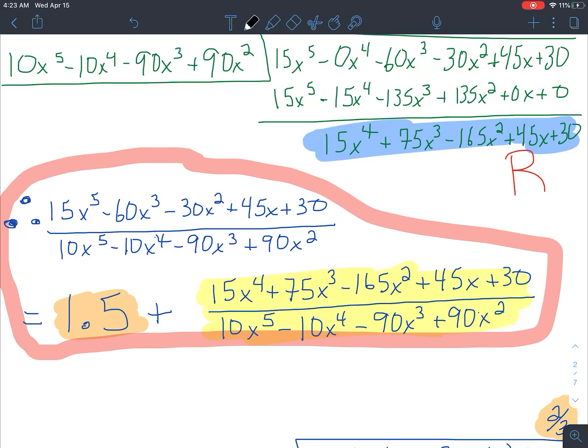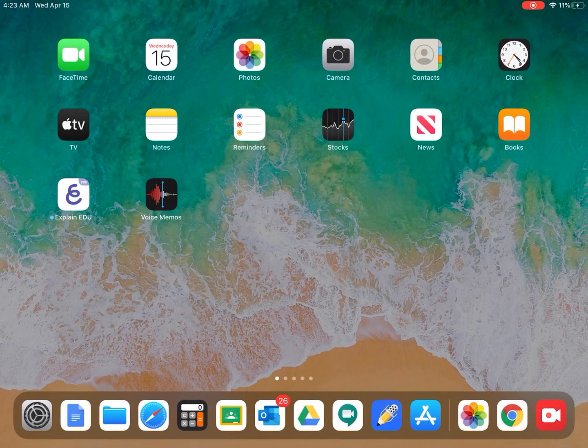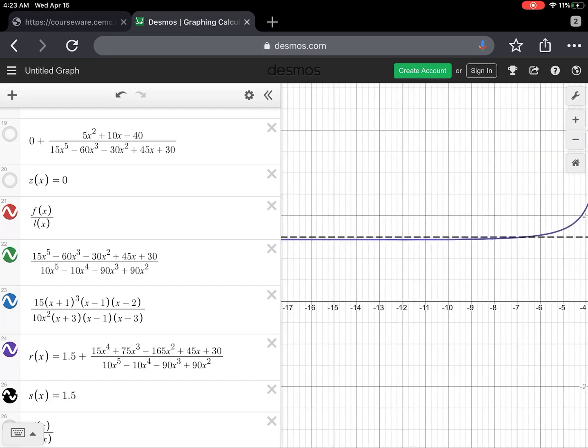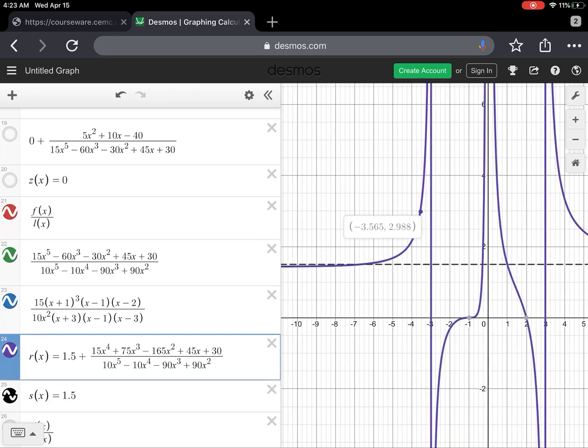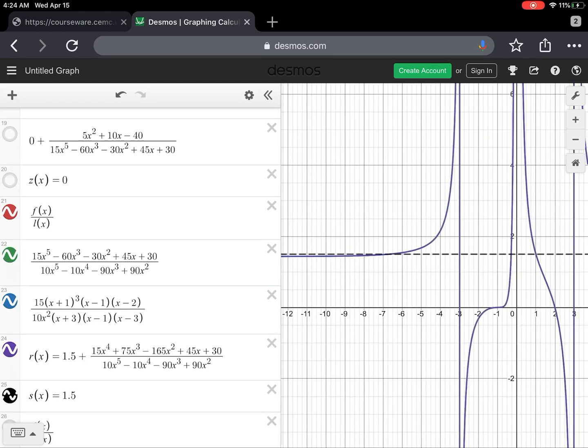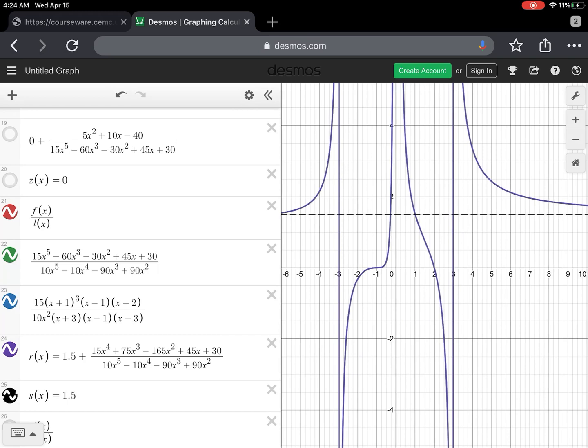So we should have it above the asymptote on the right and below the asymptote on the left, and sure enough, that is what we have, okay? And it could be deceptive, right? Like when you're coming down on this side, it makes me feel like I'm going to come at it from the top. But you have to just plug in a very, very low number, like negative 100 or something like that, and see that, oh, it actually goes below 1.44. And it comes closer, 1.444, and it gets even closer and closer to 1.5. Okay, but first it goes underneath, and then it kind of approaches later.